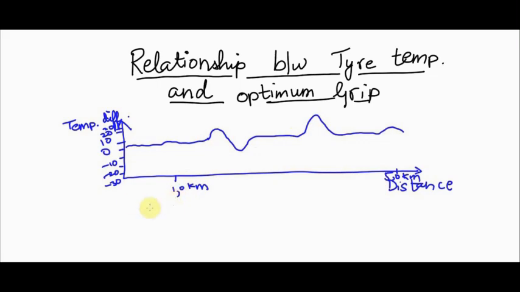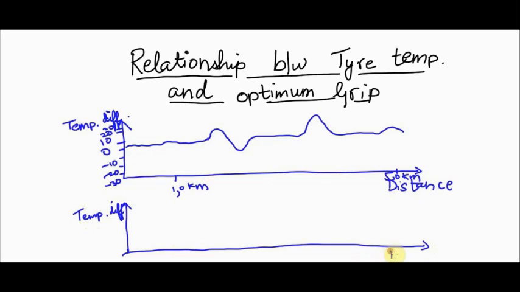But the thing doesn't end over here. This was just about the front axle. Now talking about the rear axle, that will be the same graph, the temperature difference between the two tires versus the distance of the track. Now let's say that surprisingly the tires on the back axle have almost zero difference in tire temperature along the track. Okay, that's quite a good performance. Now here's the main deal where you need to take the important things. Let's say we completed 2 kilometers. Here the tires on the rear axle maintain zero temperature difference.